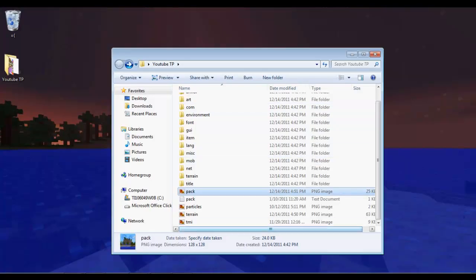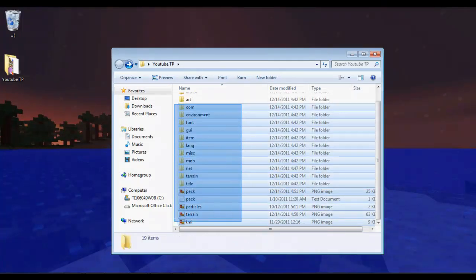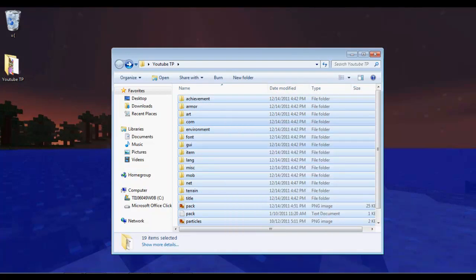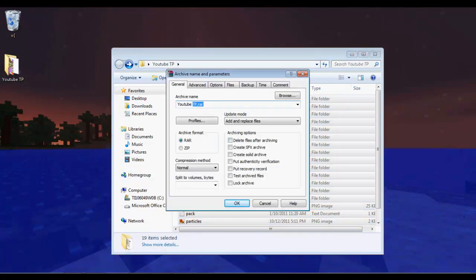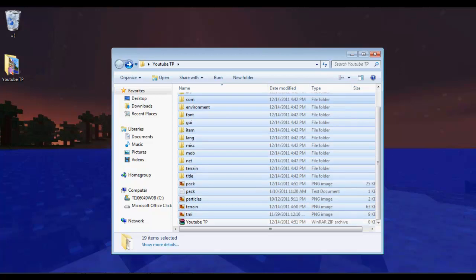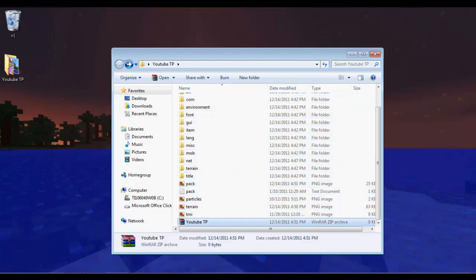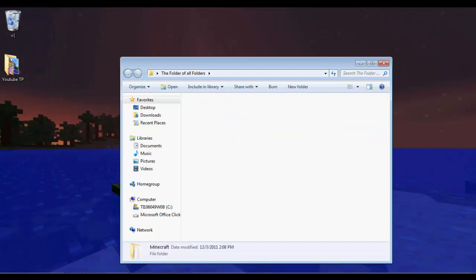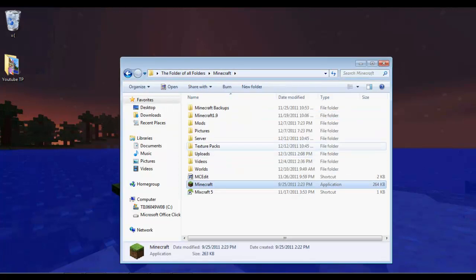Okay. And then you're going to, again, need WinRAR for this step. You're going to select everything, right click, and add to archive. Now make sure when you're here that you save this as a .zip file, not a .rar, because it won't work as a .rar, sorry. So then you're just going to click OK. It's going to do everything, and here you have it as a WinRAR or 7-zip file, depends on what program you're using. So I'm going to go into Minecraft, which I mistakenly forgot to open. So I'll just do that.